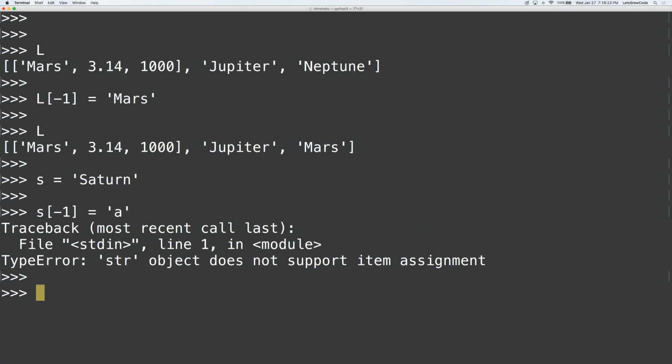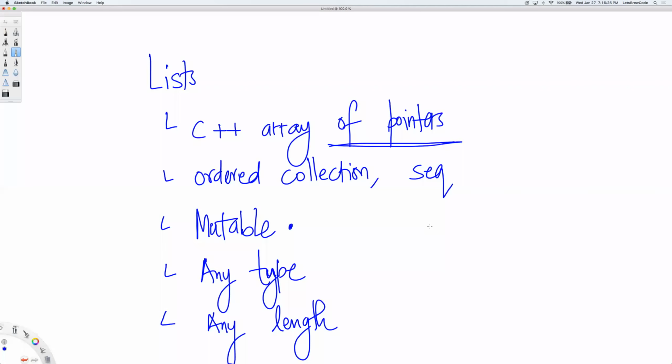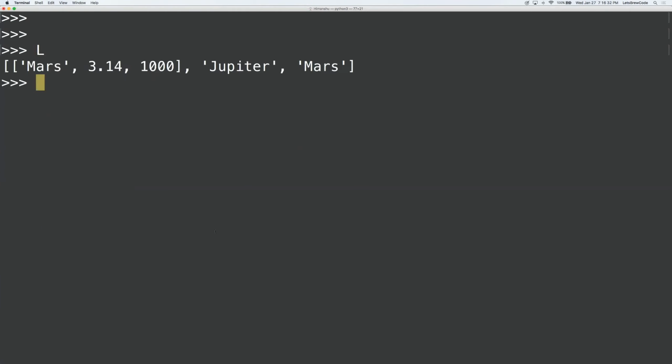So that's the first point to understand. Lists are mutable. Now, the second thing is lists are ordered collections. Let's take this list back. They have a left to right order. When I created this list, it's stored in memory in this particular order, so it will not change over time. When I write L[0], it will always be the very first item until I change it or delete it. That's a different thing, but by itself, lists are ordered collections.